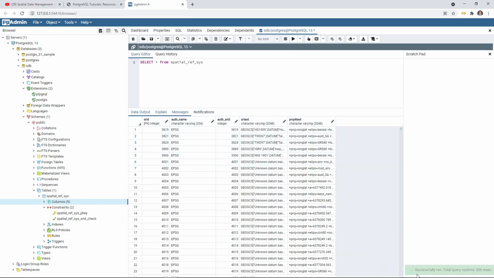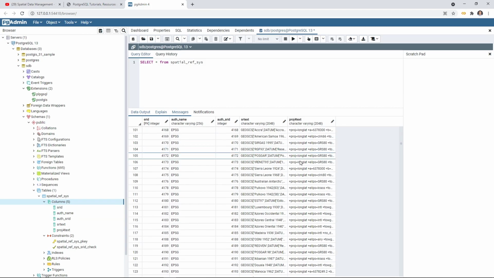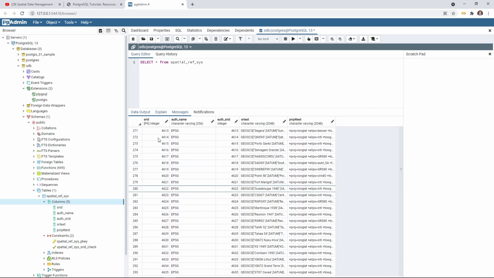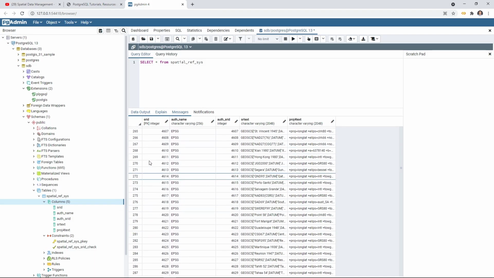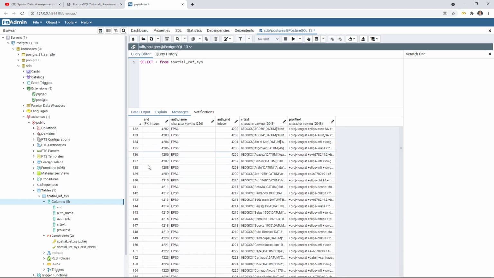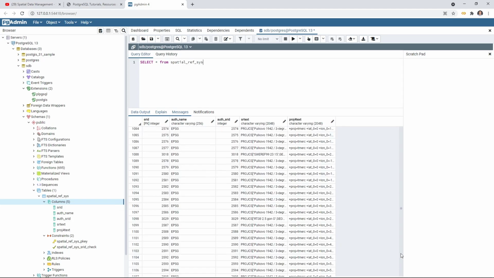The lower right corner here shows you how many rows are being returned. And for example, here you see all the columns, right? That's the same thing that you see from here on the left side, the different columns, and these are all the spatial reference IDs that you can use. We're going to talk more later in this course about how to use this. Also, when you export the data, you also need to specify the reference ID. So if you have a number in here, this is the one that you can utilize. The most common one here will be 4326. Anyway, this is a long list. You can scroll down to see the long list in here.